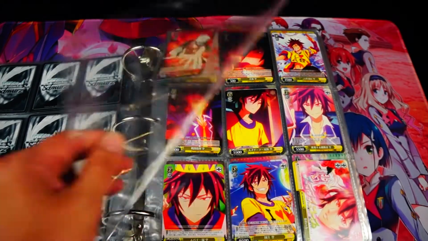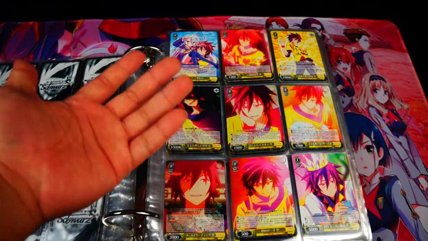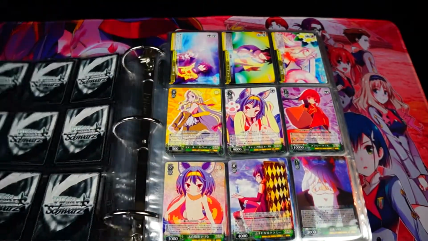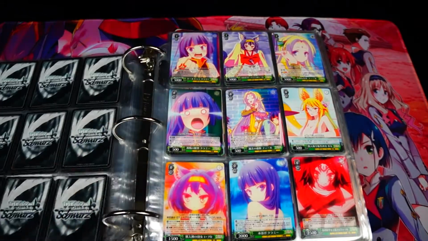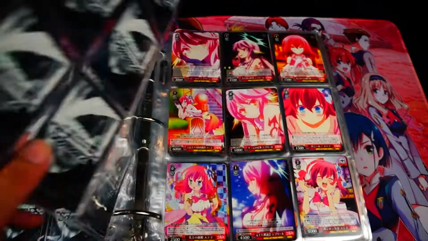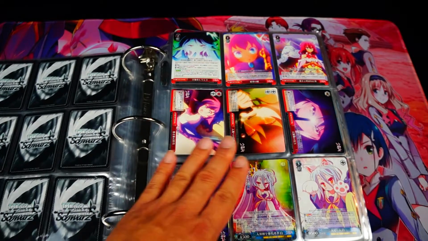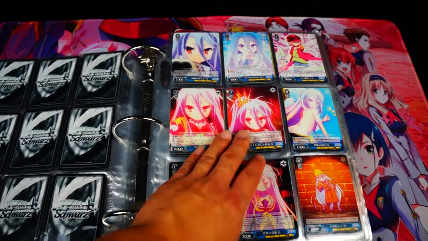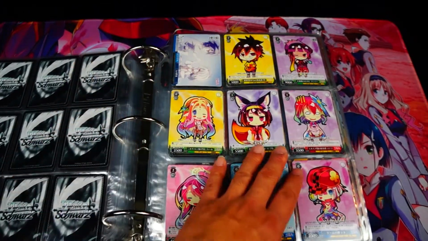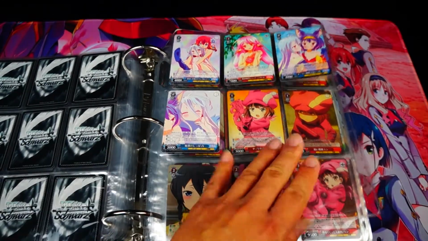Moving on to No Game, No Life. We have some very ecchi art. Definitely different. If you guys are an English collector only, some of these cards are going to be very foreign to you, because you probably got different versions of these cards because of how ecchi some of them look. But I mean, No Game, No Life, I love the vibrant art. The colors, you can clearly see, are just so nice. The character designs look awesome, and yeah, I'm loving it. Here we go, the adorable box topper promos, and then some of the promos right there.